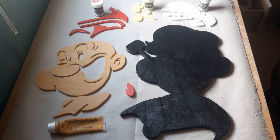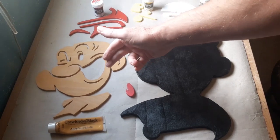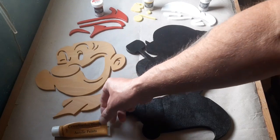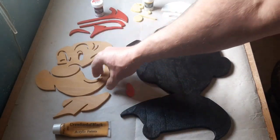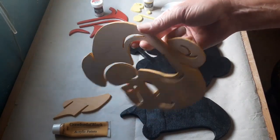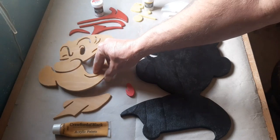Right, you can see from that we've painted all our bits down. Certainly had no issues with the red, the yellow and the white. I just couldn't get a mix to go right for the face, so I've had to go onto a bit of acrylic paint and just water that down, give it kind of a wash over. You can just about make out the difference on the back there, look. So it's just enough to say that we've given it some kind of colour.